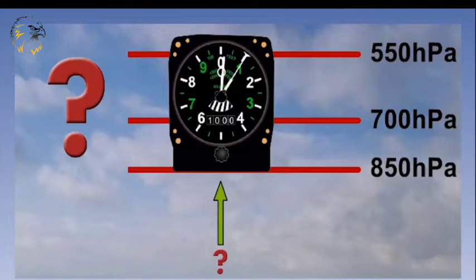The altimeter has no idea where it is in terms of objects like land and sea, but what it does know is where it is in relation to different pressure values. We can tell the altimeter what pressure to start from, but not what physical place.